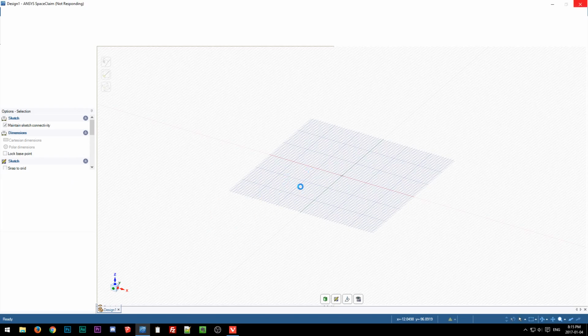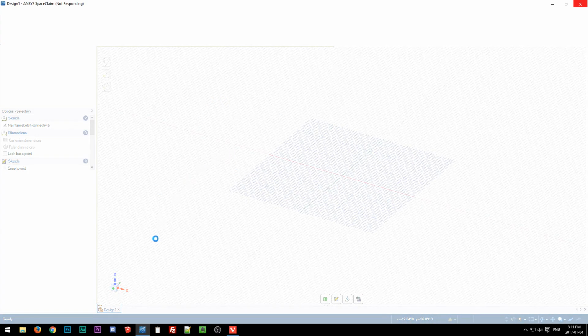If they try to import a SketchUp file, it doesn't import nicely because SketchUp is a vertex modeler, and CAD programs are typically solid modelers, and they do not cross. But SpaceClaim, if it will actually open, actually has native import for SketchUp. If you model a box, just a cube in SketchUp, it looks like a cube, right? But then if you delete one of the faces, you realize it's a hollow box. There's no solidness to it at all. It's basically everything made out of lines and planes and points.